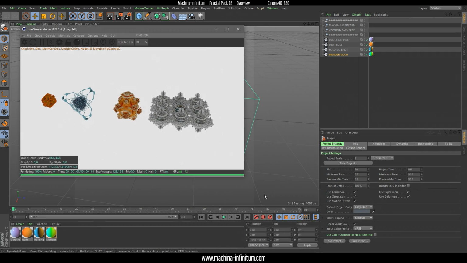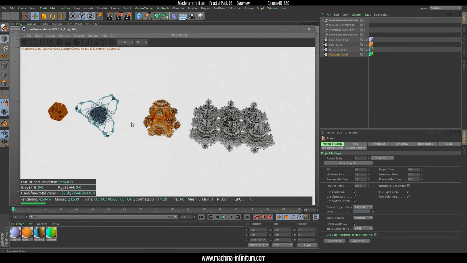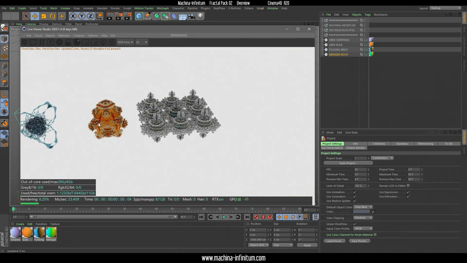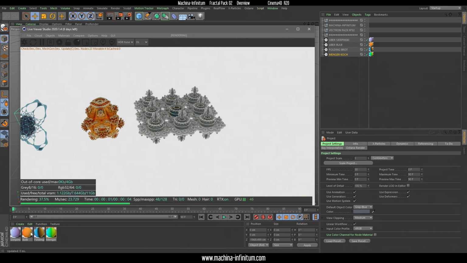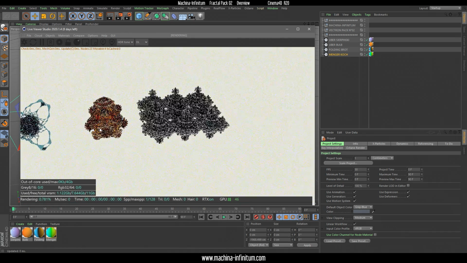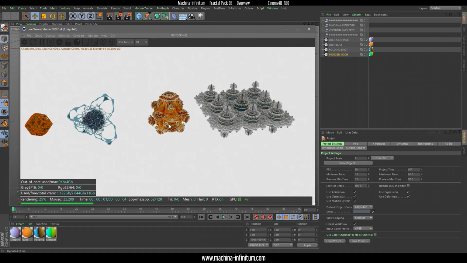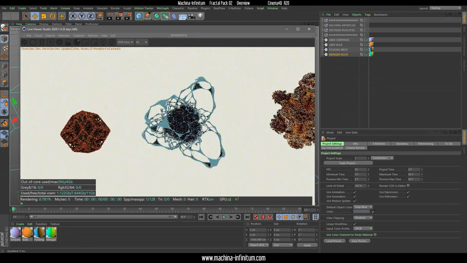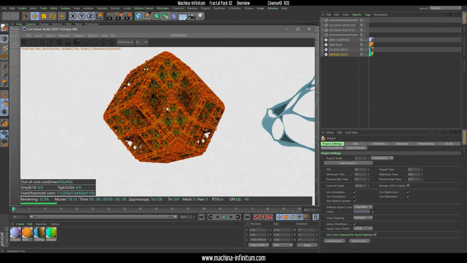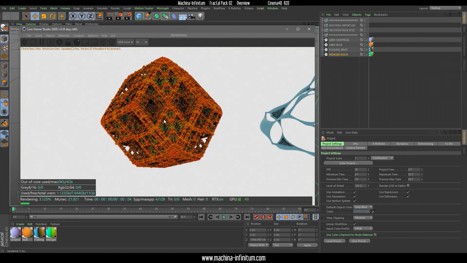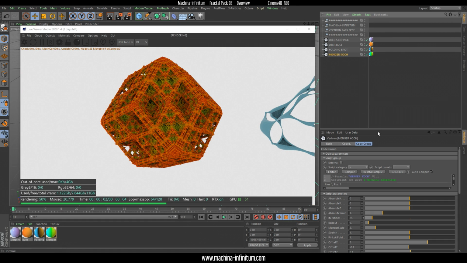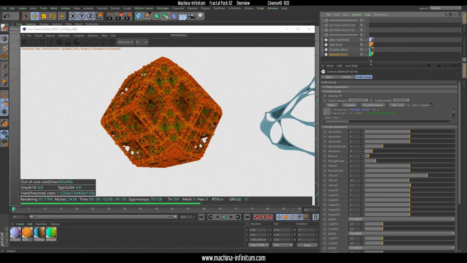And it came with a basic material. So you have 4 different materials, all based on iteration number. So let's start from the first one. This one is called Menger Koch, and it's a really cool formula.